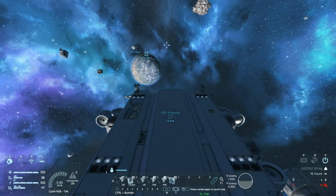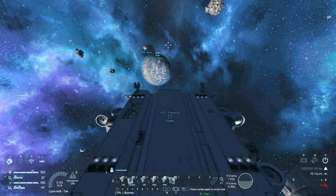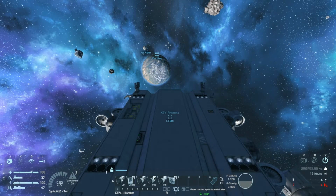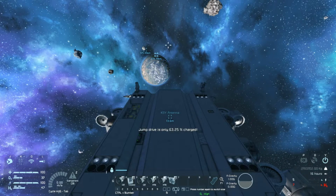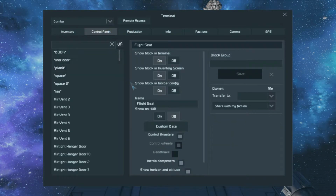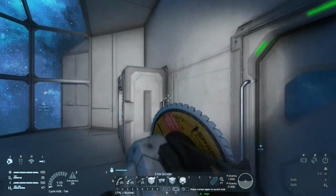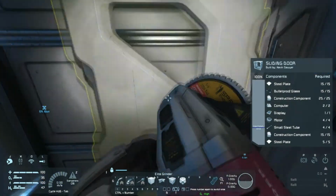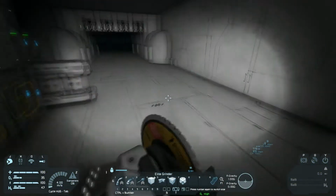I'm going to point it roughly. Ooh, we think that way. That's it. Point it roughly that way. And then go press 6 again. Oh, jump drive is only slightly charged, so we've got to wait for that to charge while we see how long it's going to take. Fully recharged in 2 minutes. Okay, well that's recharging. I'm going to go grind some more bits off. Make this thing even lighter, hopefully.